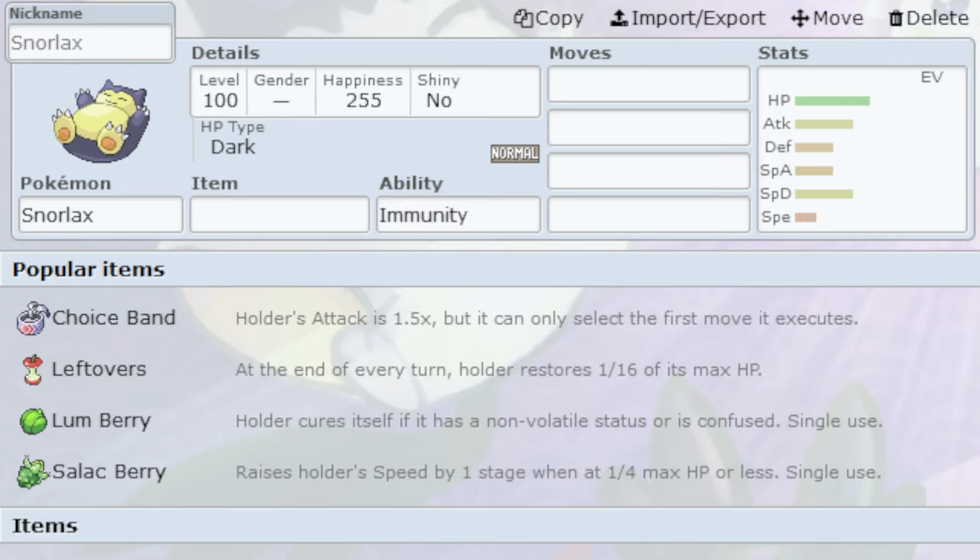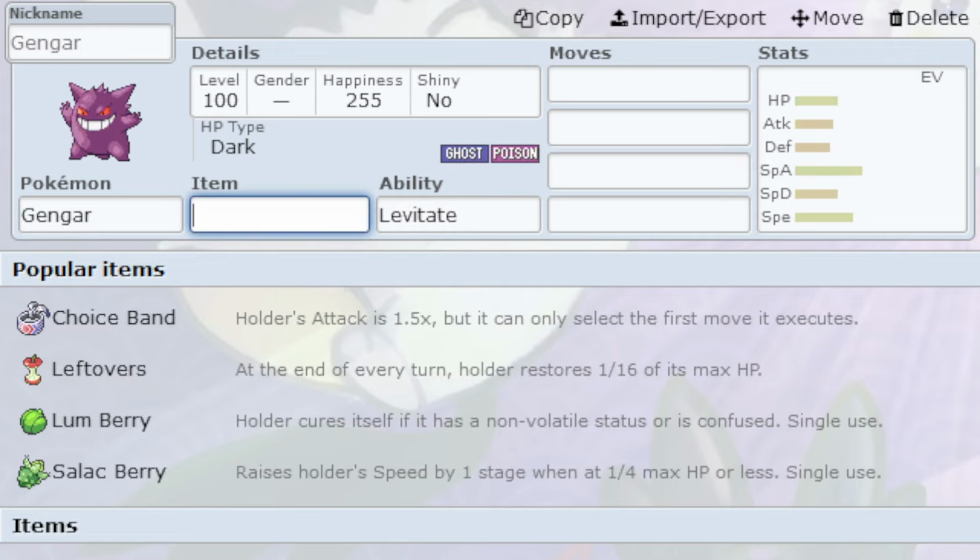To pair with the Snorlax, I decided to go with Gengar as my 2nd round pick. And the reason I went with Gengar is, one, it is a Rapid Spin blocker. So the only way to remove hazards in this generation, which are Spikes only by the way, is to use Rapid Spin. So Ghost types are very, very critical in this format to block Rapid Spin and keep your hazards up.